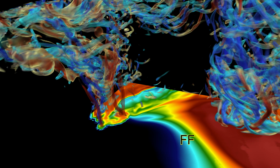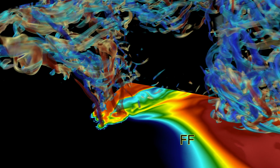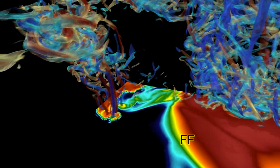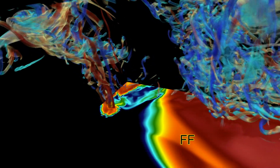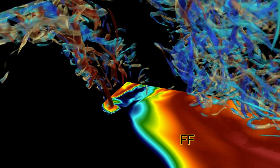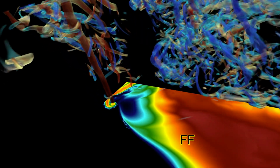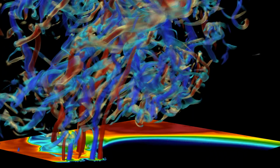So this is prior to tornado genesis for the Tuscaloosa-like storm that we're trying to simulate. Notice there's a hook. That's not a tornado yet, but just watch what happens. They just all kind of come together. There's a little bit of a handshake maybe, and then there's a tornado. It's a very gradual thing: you get enough of that stuff coming together, and it produces a tornado. Here's a longer sequence showing the same thing.